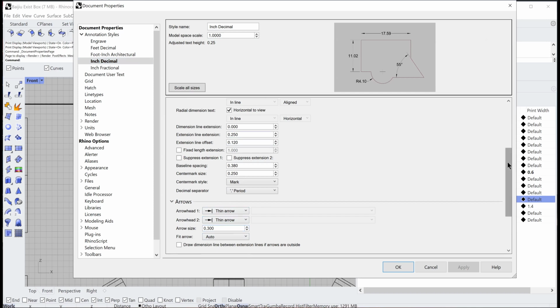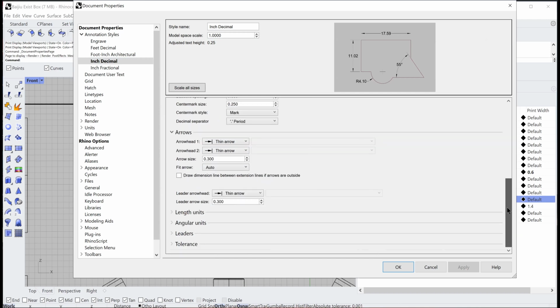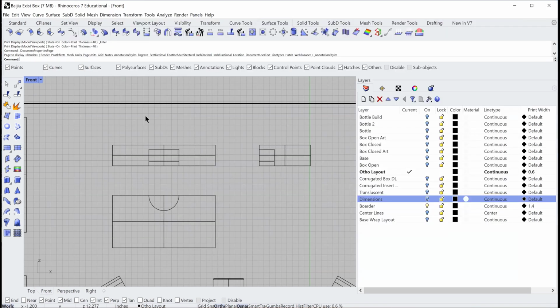Let's see what else. Draw dimension lines between extension lines. I turn that off quite often. I don't like that, but sometimes if I do, I'll go back and make adjustments on that. Even after you do all your dimensions, there might be one dimension that doesn't work well. You don't want to change the whole group. You're allowed to just double click on that one dimension and you can change the features and characteristics of that one dimension. So that's pretty convenient. Leader arrows, this is for angles and radiuses and diameters. So I have the same settings for that. So that's really it. If you set that up, you can start to manipulate some of these dimensions.